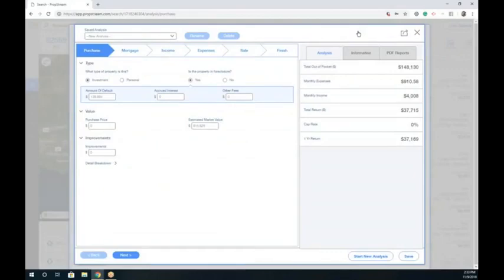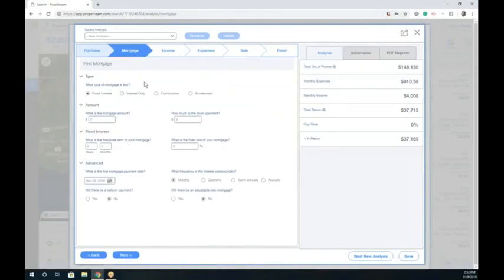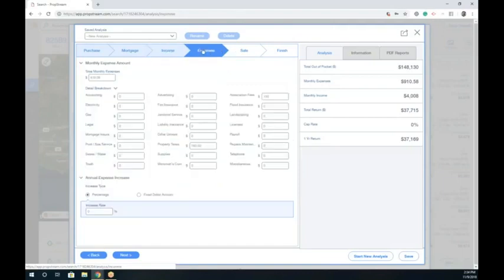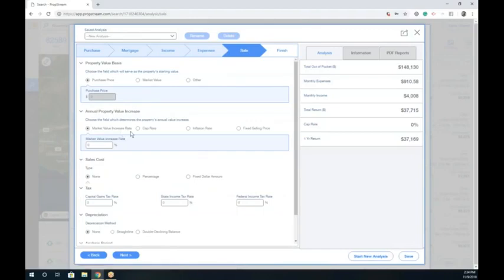Analysis wizard, as I was telling you guys earlier, this is just a universal analysis wizard that allows you to essentially punch in your variables. What did you buy the property for? What's the amount of the default? Did you use a mortgage? If so, what's your mortgage amount? What's your down payment interest rate? Are you looking to rent out the property? If so, what's your rental income? Expenses, what are your monthly expenses in terms of owning this property? And then last but not least, sell. So are you going to sell this property when it hits a market value or a certain cap rate, or are you selling it for a fixed dollar amount?